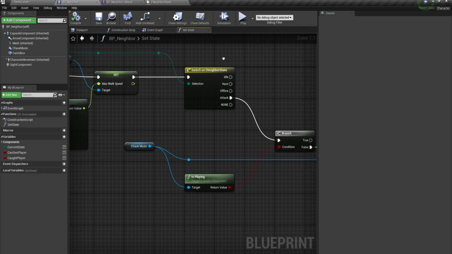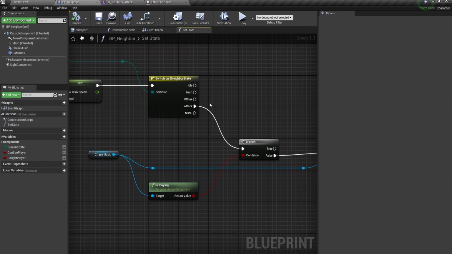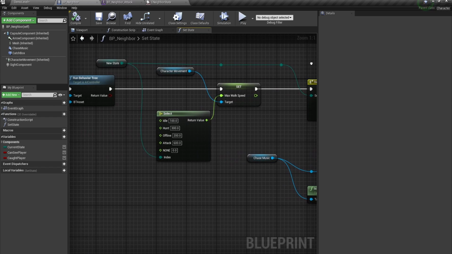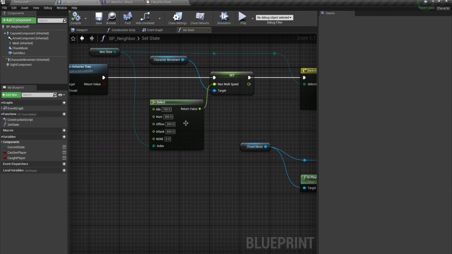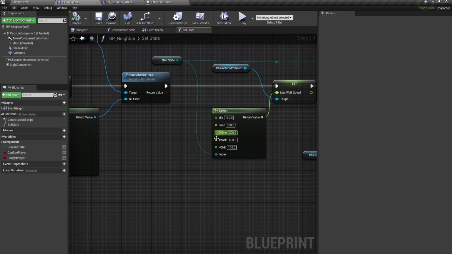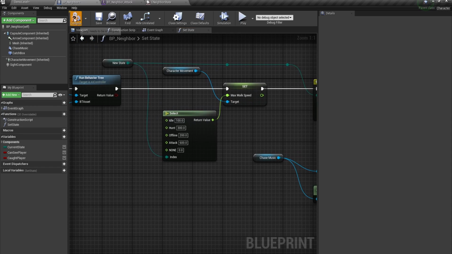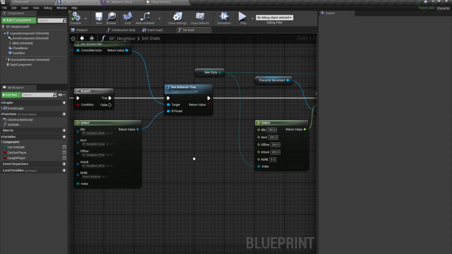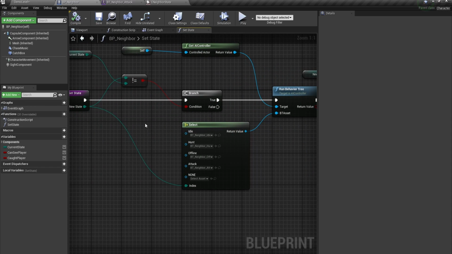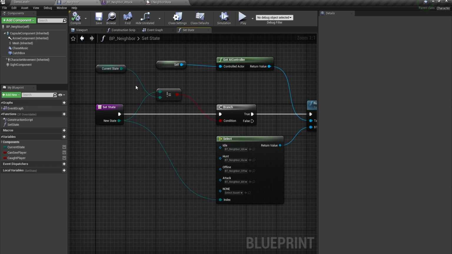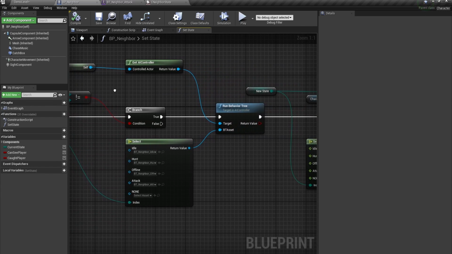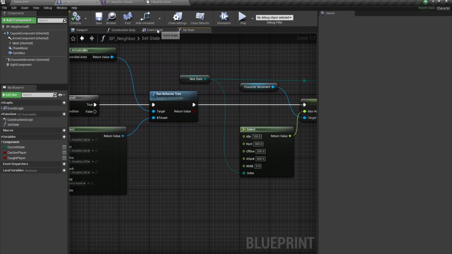So now back in set state. Actually, I don't think... Let's just set the max walk speed to 100. Actually, we'll just set it to 0 because that'll work perfectly. So actually we can leave it as is.